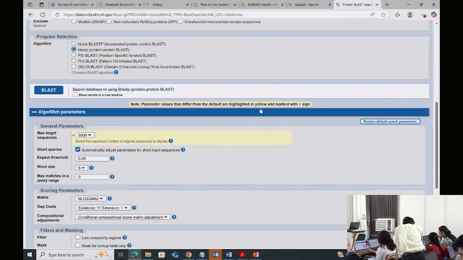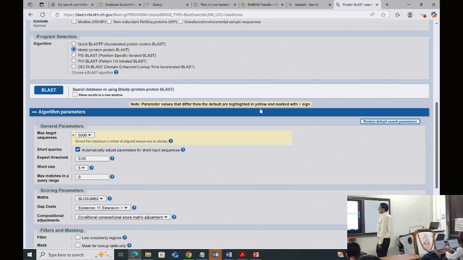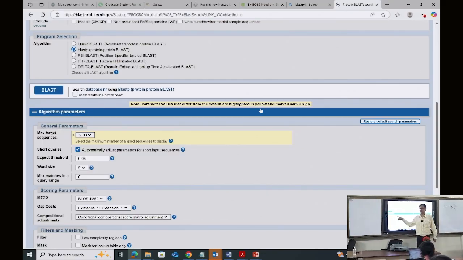So to increase the number of hits, you have to go up to edit search, and then go to algorithm parameters, go down, and change it to the maximum. Maximum target sequences is 100, change it to 5000.